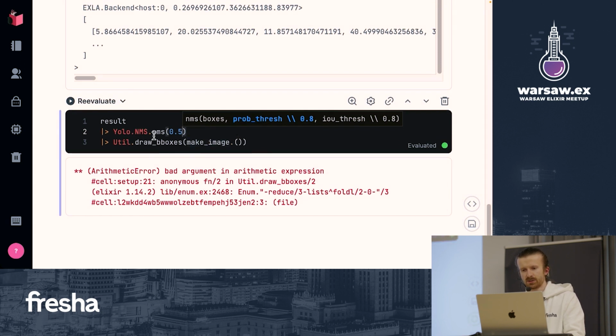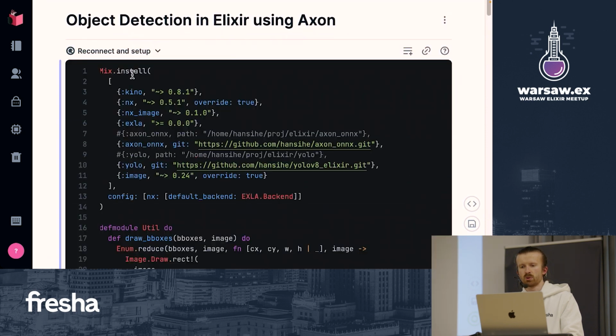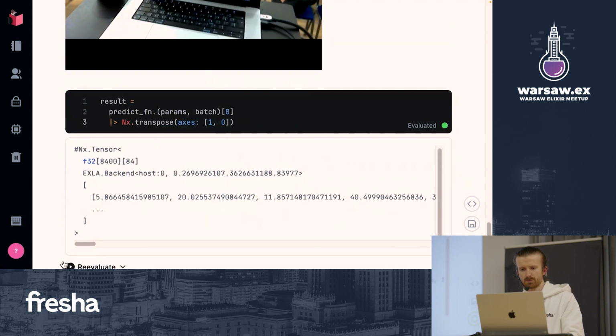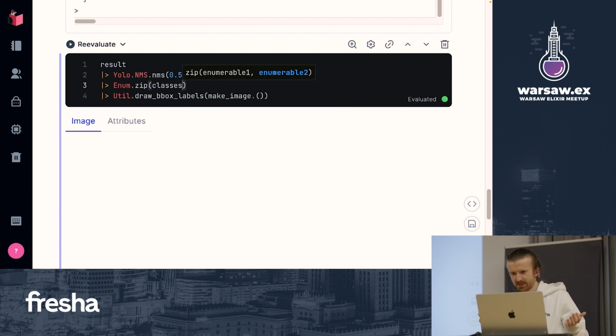And this is going to give us an error, but that's because we're actually going to use a different drawing function. We're going to draw bbox label because it predicts different object classes, but thus far we only looked at the actual boxes. This one draws the boxes with a textual label, so we can see what actual object the network predicts it's going to be. Then we use enum.zip to zip those predictions together with what we declared here, which is the different classes. So I'm going to zip that together with the classes. Oh no. And let's hope. There we go.